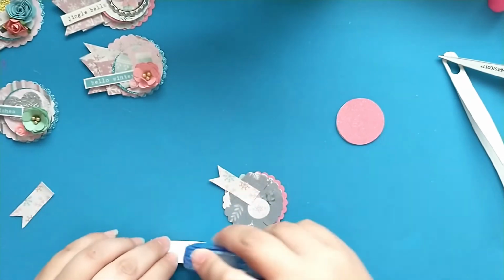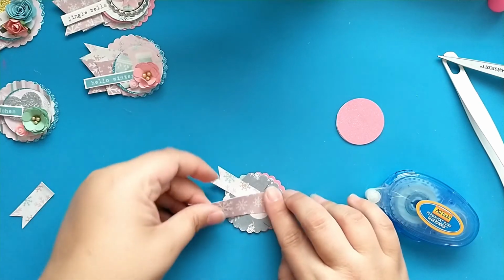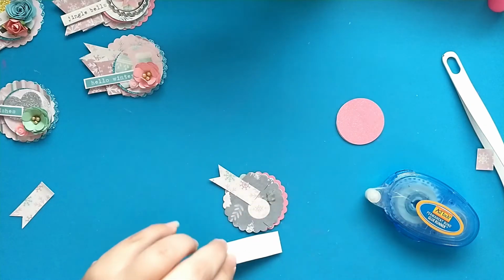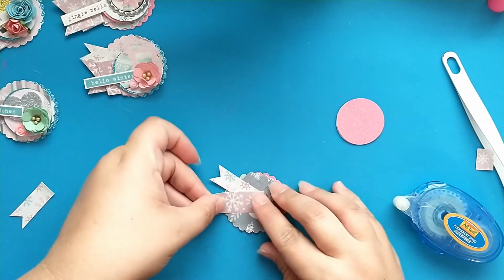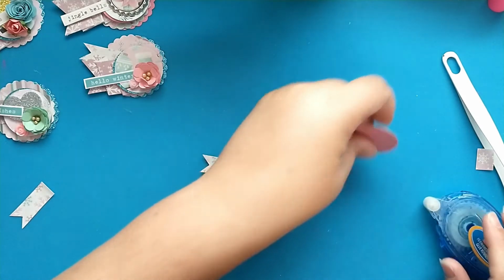And then I'll add this one. And that one's a little bit long, so I'm going to trim it up. Add a little bit more adhesive. And add that right here. So we have 2 fishtail banners now.